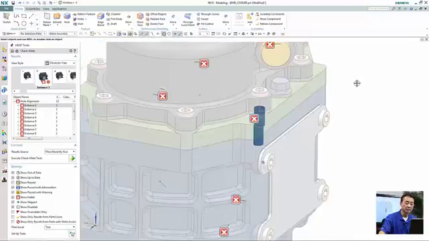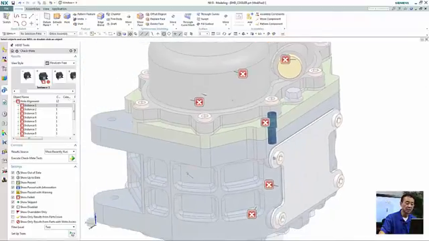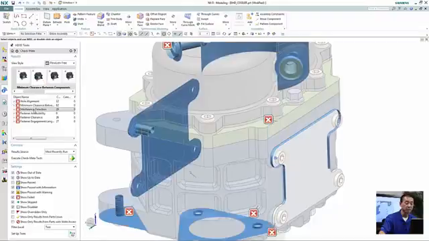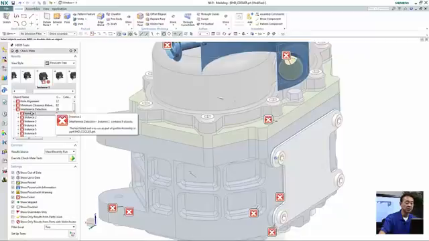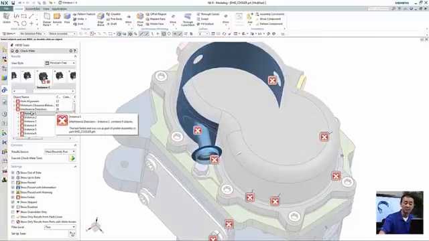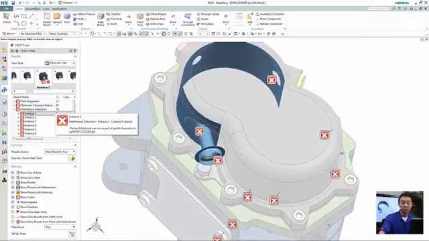Okay, so once that is done, we can take a look at some of the other areas that cause us to be concerned about this particular assembly. For example, interference of the design. We see that a particular fastener on the top end runs into a particular surface. That shouldn't be the case.